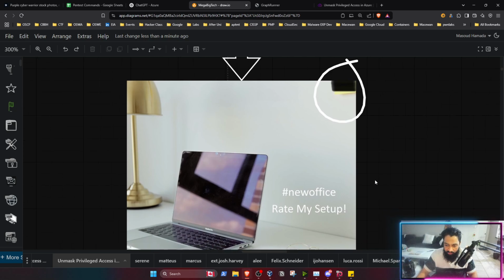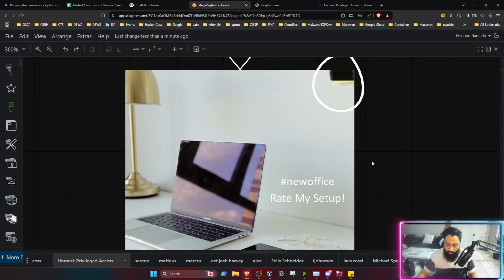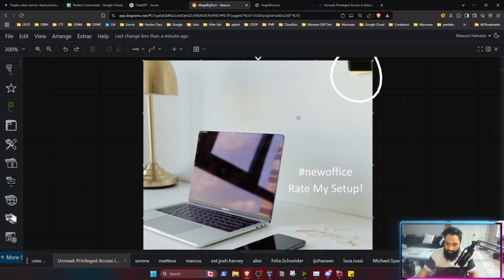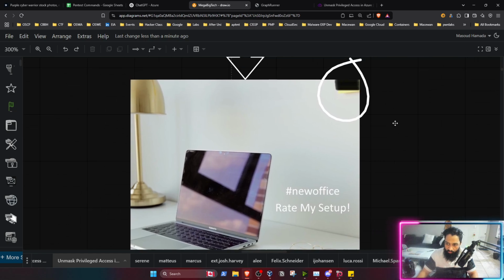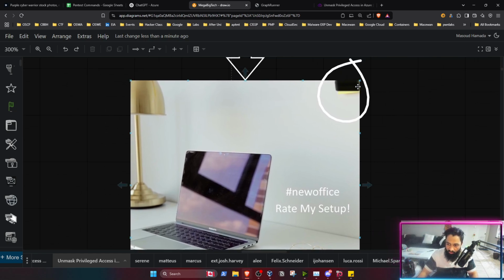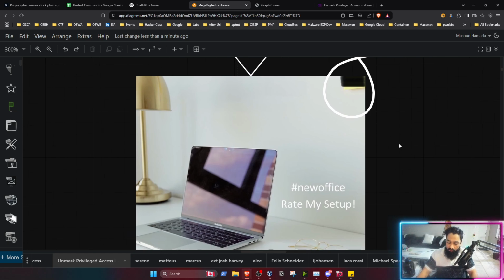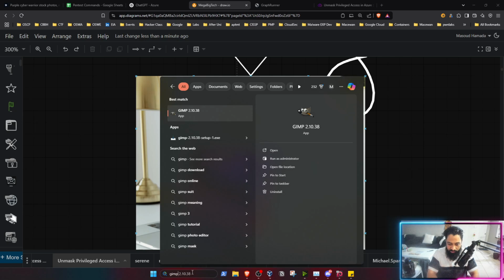Today we're going to be going through this lab, and this lab starts pretty different from the other labs in that we just get this image. And so in this image, this is our access point. This is our starting information where usually they'll give us an IP or a set of credentials. Here, they'll just give us this image, and I circled the focal point of this image, which is this sticky on the wall. And so what they're trying to teach us here in this initial point of the lab is that if somebody takes a picture with their iPhone, you can go ahead and use this tool called GIMP.